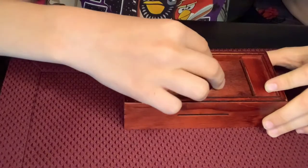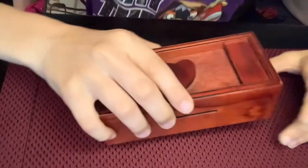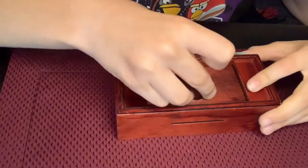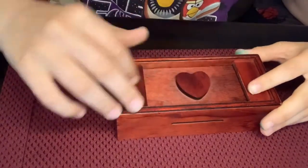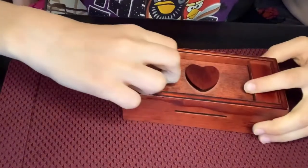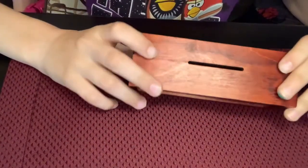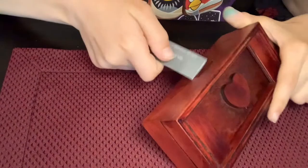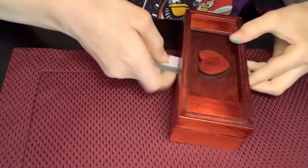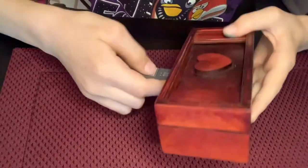I did notice that this was loose. See if we can hear anything. I'm just going to see if I can turn this like knob. I'm going to roll this around. This comes up. I do kind of want to know if I can go all the way through it — just take a piece of paper, see if I can go through it.